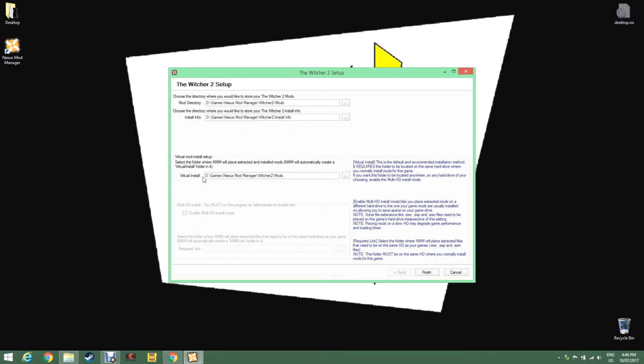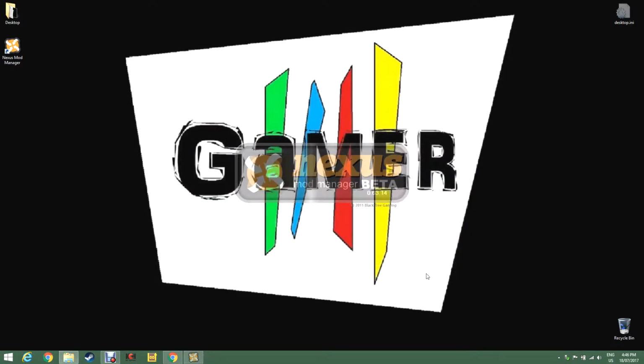Now, you can change these. I usually recommend, as long as it's not in your OS folder, to just leave it wherever Nexus wants to install it. If you do want to change it, feel free to change it. I wouldn't recommend changing this one, but yeah, go nuts. If you do change things and for whatever reason it doesn't work for you, just uninstall, reinstall, and then just leave it as is. Okay, finish. Nexus should start.